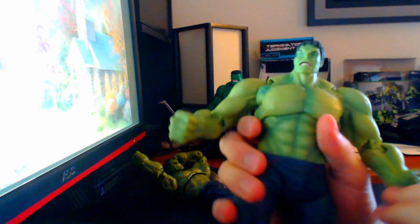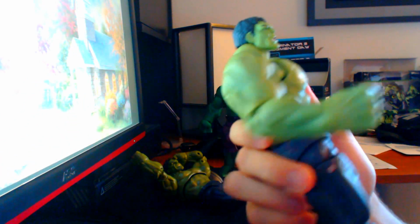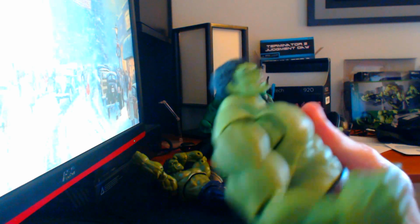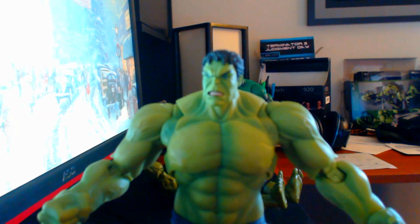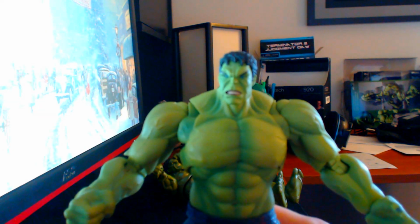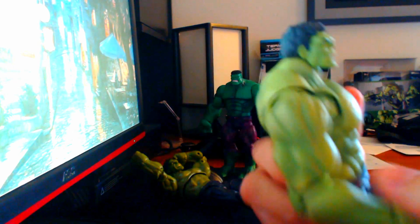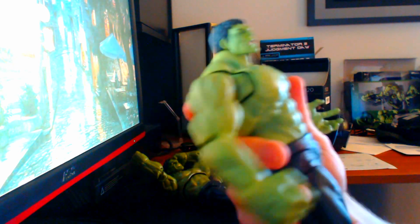Again, back to paintwork, fingernails. Real basic paintwork, as with all Hulks, are just green plastic with green paint and blue pants for the most part. Nothing too intricate, but well done. Looks good. Fun to hold and touch. It's just a well-made figure.